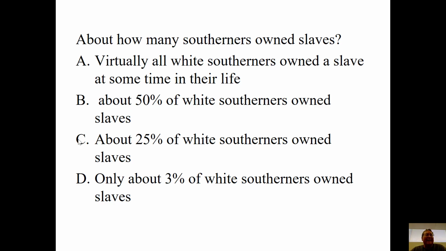All right, I'll tell you, it's C. Only about 1 out of 4 Southerners actually own slaves. And out of those, most Southern slave owners only own 1 to 10 slaves. So slavery is actually a pretty small system in the South. And yet, Southerners are going to fight for it when time comes in 1860.